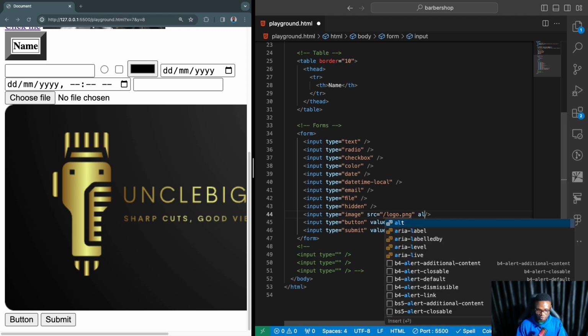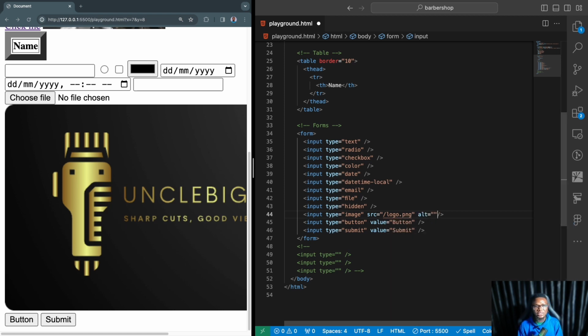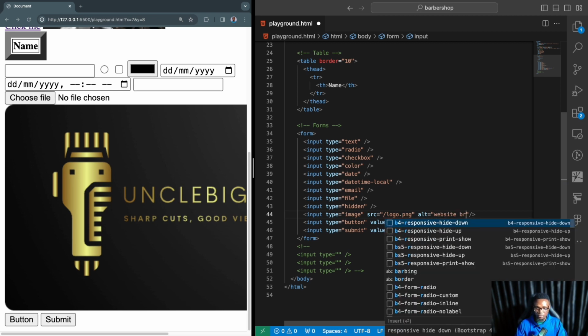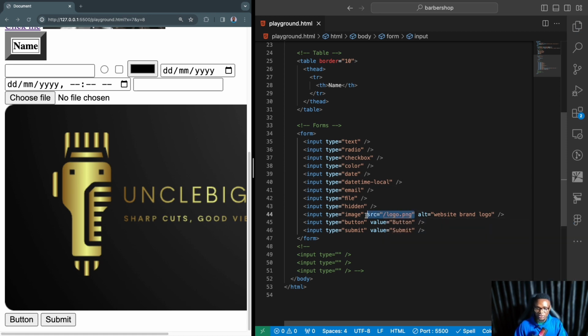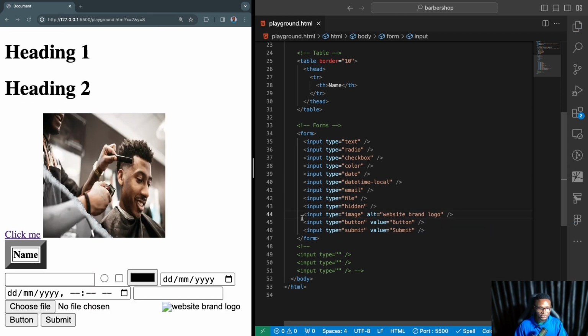And then we can also give an alt attribute. You already know that whenever you are displaying an image, you should always put an alt value there in case the image is broken or when one of your visitors is using a screen reader. So for this alternative text, I'm just going to use website brand logo. So when the source attribute is broken, you can see website brand logo.